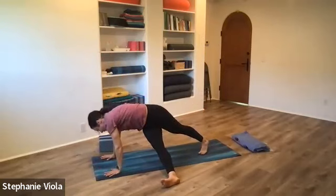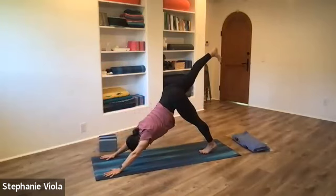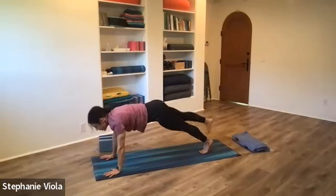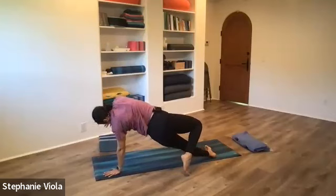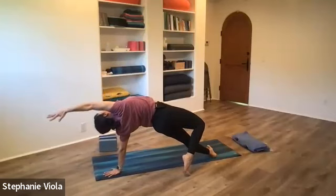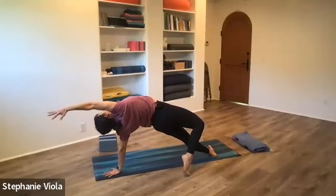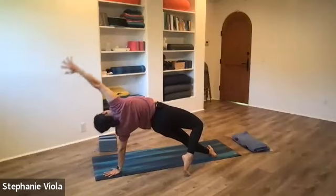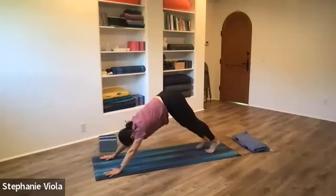Left hand comes back down to the mat, three-legged down dog. Glide forward to plank, hover the right toes away from the mat, roll onto the outer edge of the left foot, step the right big toe back, reach the right arm up and over the ear. Use the glutes to lift the hips, find a back bend. Right arm reaches up to the sky, back down to the mat, downward facing dog.